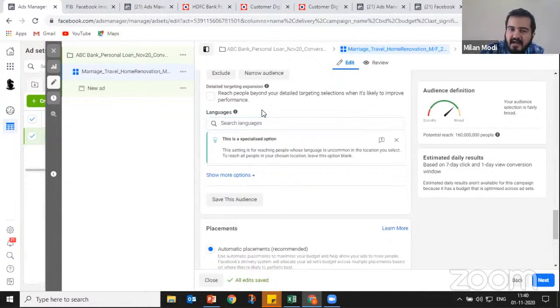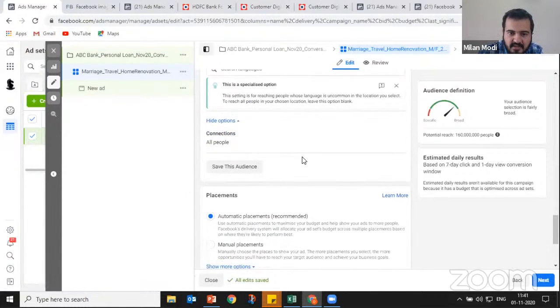For example, if you have ads in say English and Telugu, it is advisable to keep this blank because Facebook on its own will show an English ad to a person who is consuming Facebook and Instagram in English, and it will show the Telugu ad to somebody who is consuming the Facebook feed in that particular language. So even when we have different language ads, videos, or carousels, Facebook still recommends keeping this blank.